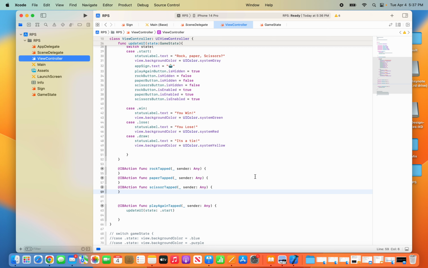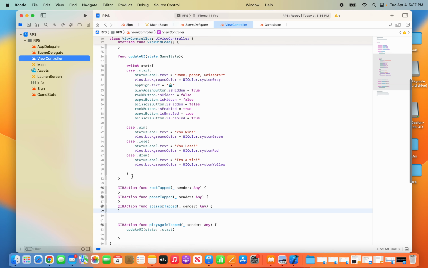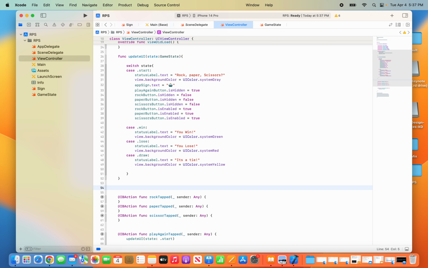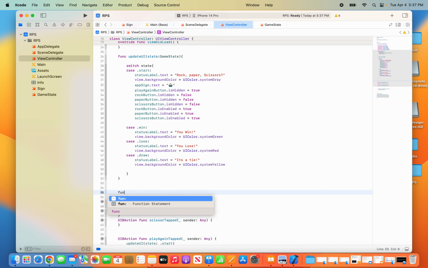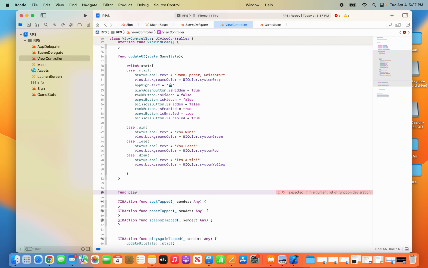So how do we do that? We have to start by creating a function that is called play, right? And then we are going to use sign as a parameter. Remember, each of those things are signs, and we're going to use them as a parameter. So this is where I'm going to create my function. This opens and closes here. So I'm going to create a function that is called play, right?